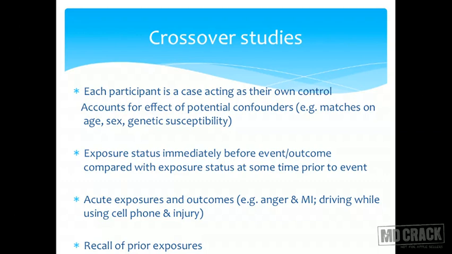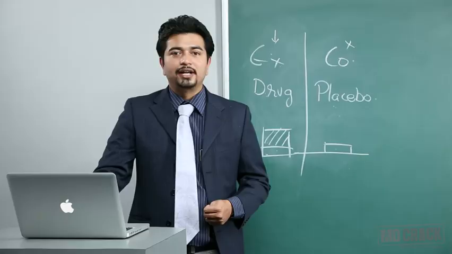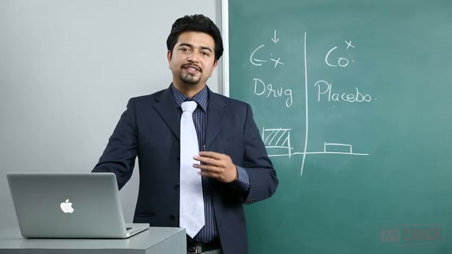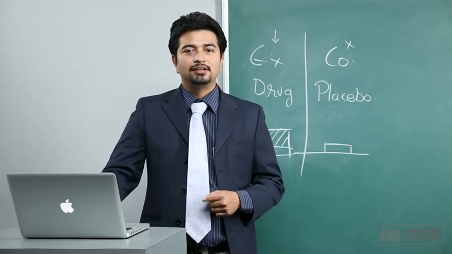Exposure status immediately before the event or outcome is compared with exposure at some time prior to the event. Acute exposure and outcome are taken into consideration, and recall of prior exposures could be a problem that is taken care of in the crossover design. We will be seeing crossover designs in detail in the next lecture.